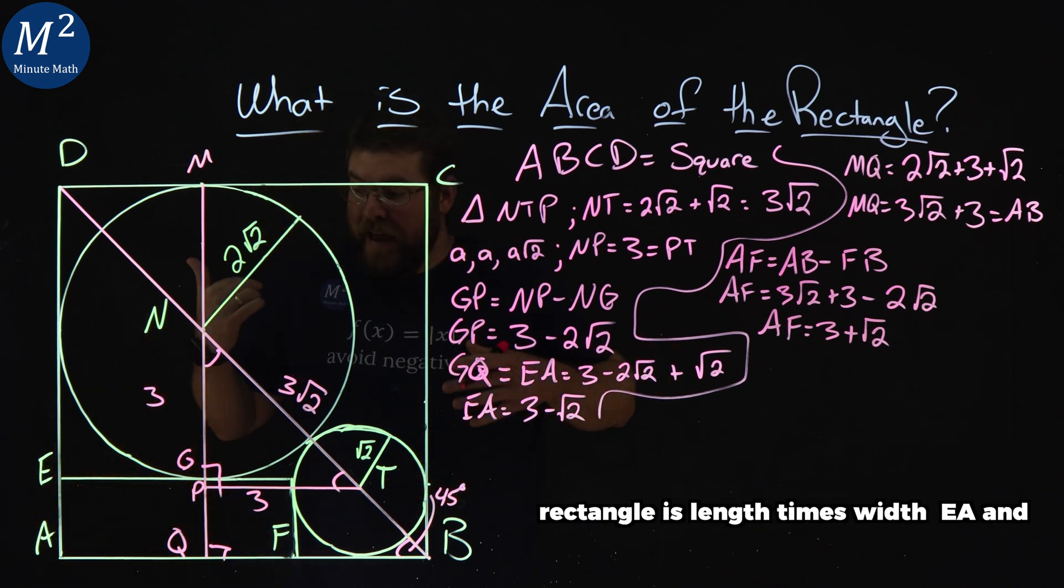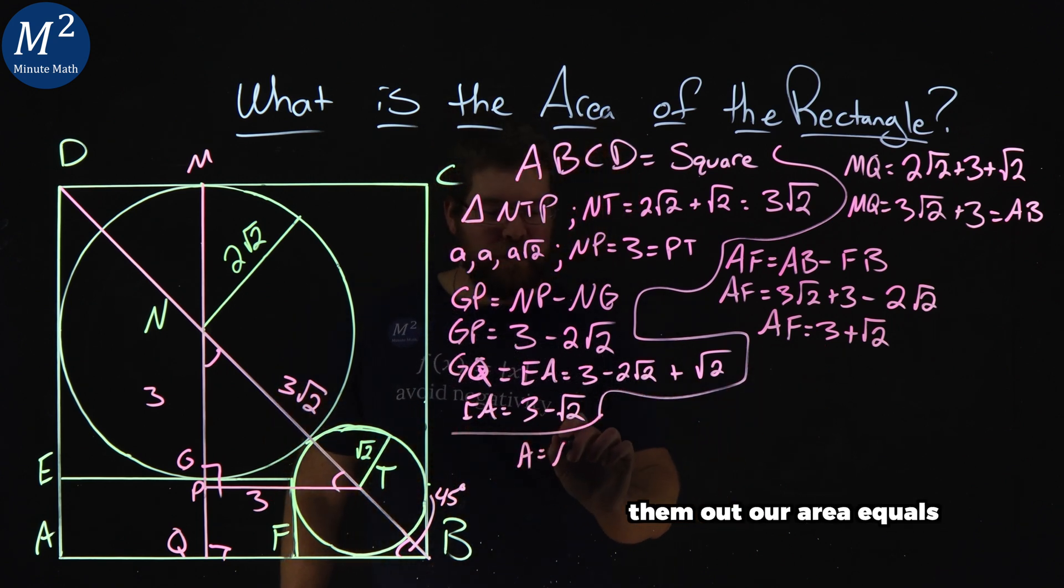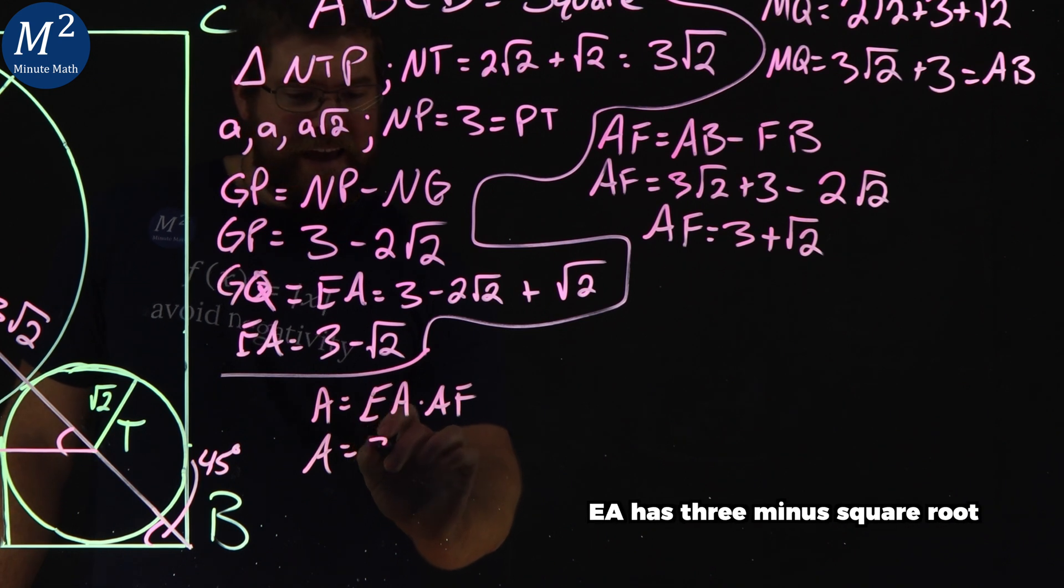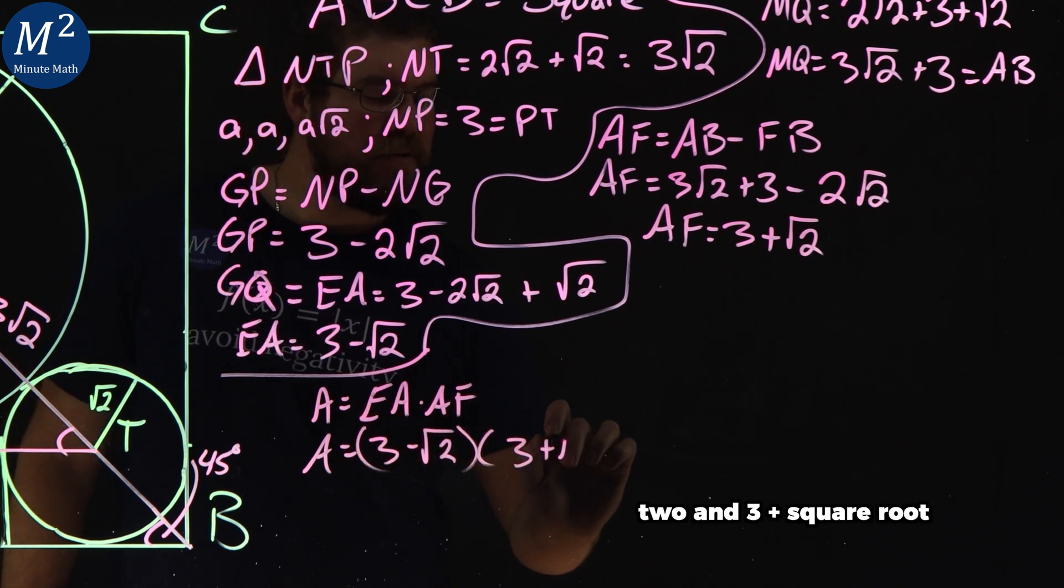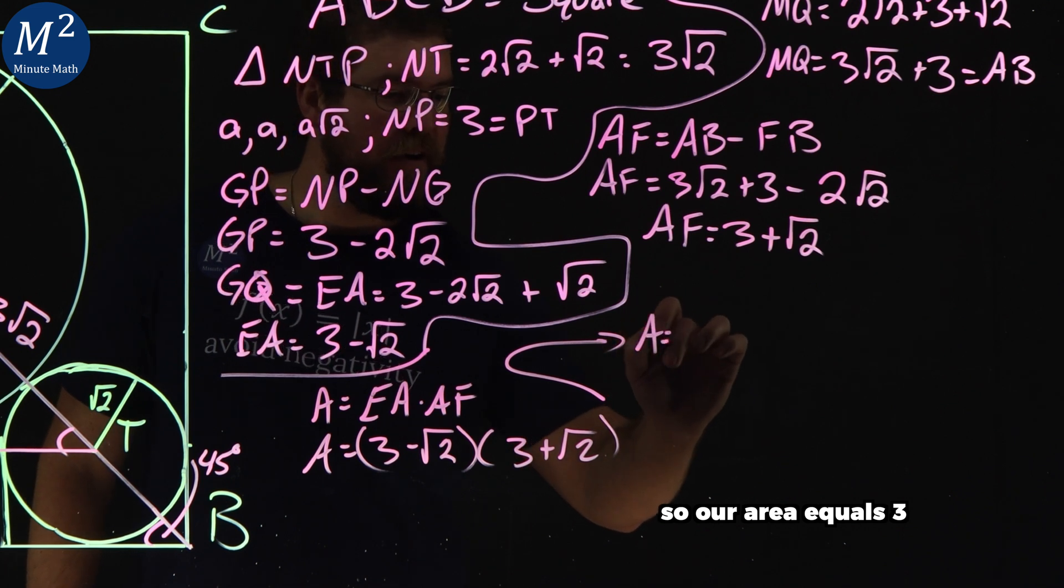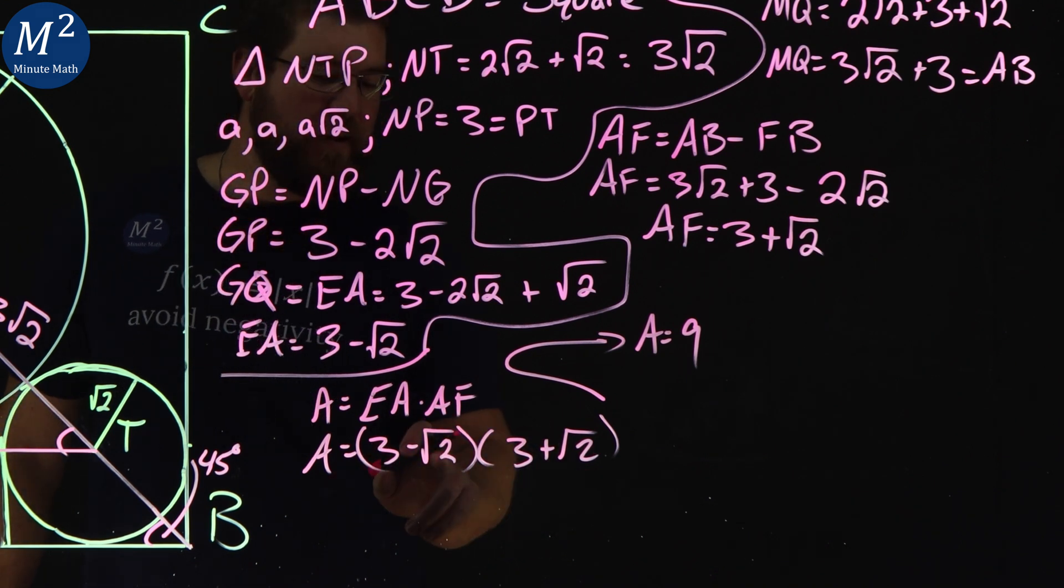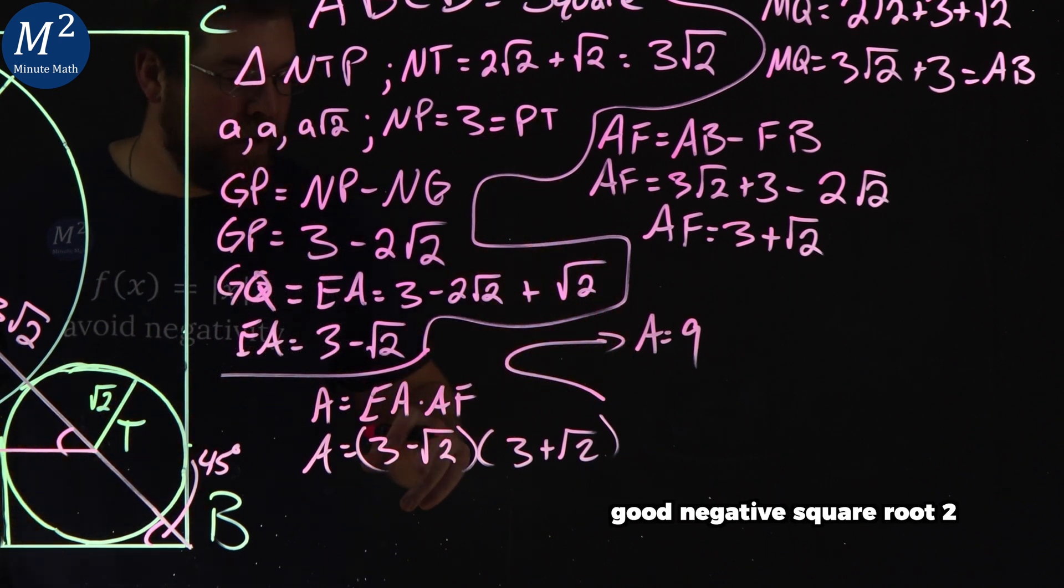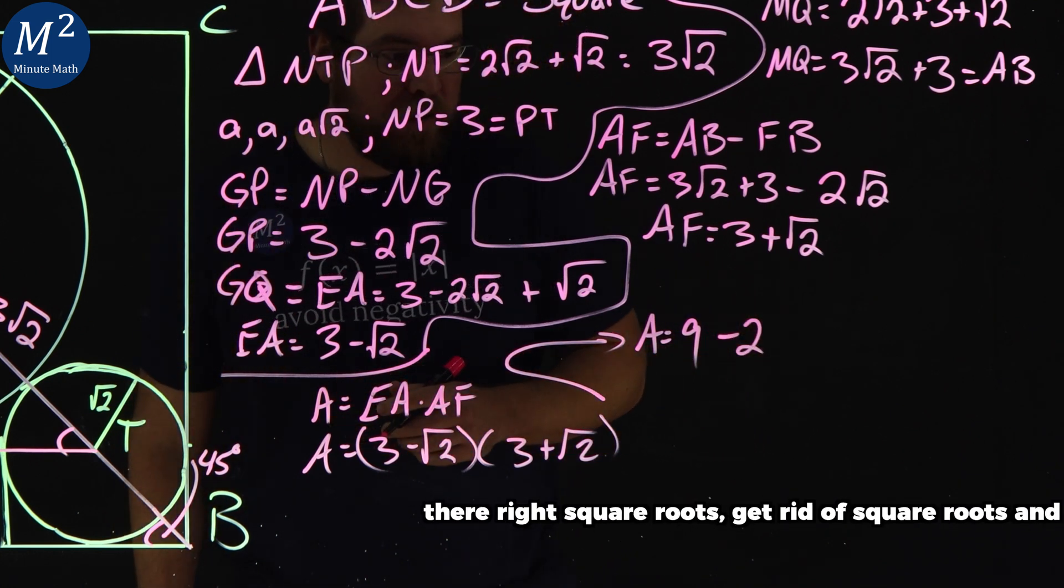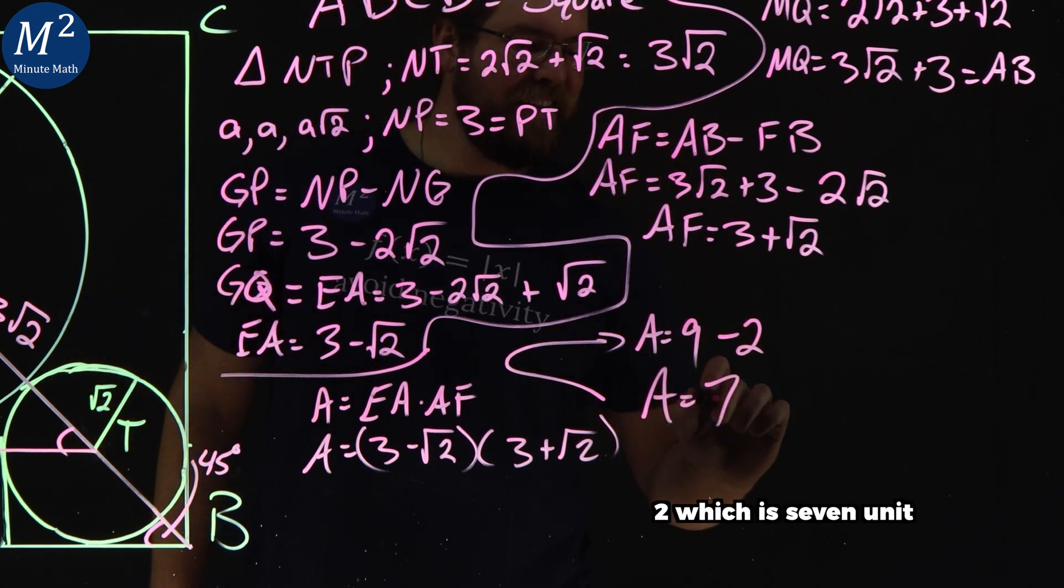Alright, so the area of the rectangle is length times width which we have that. EA and AF, we know right here and here, so we got to multiply them out. Our area equals EA times AF. Multiplying that out, EA is 3 - √2. Isn't it lovely how this happens? And 3 + √2, which is AF. Multiplying that out. So our area equals 3 times 3 is 9. Difference of squares, √2, negative √2 times 3, they cancel each other out. We're good. Negative √2 times a positive √2 becomes minus 2 right there, right? It's the square roots cancel the squares and it's minus. And we have area equals 9 - 2, which is 7 units squared.